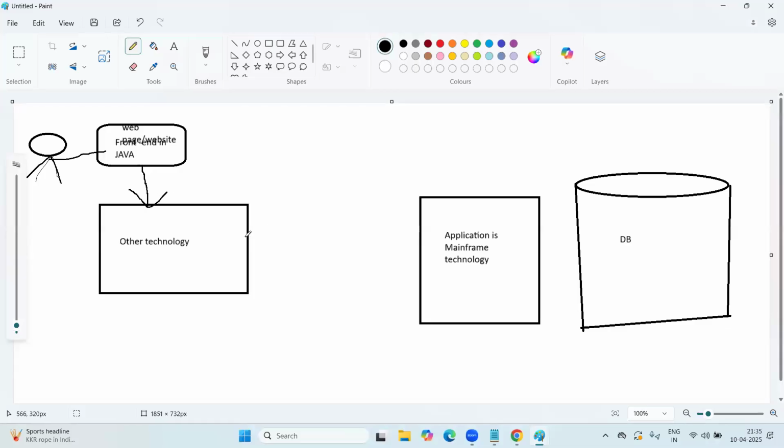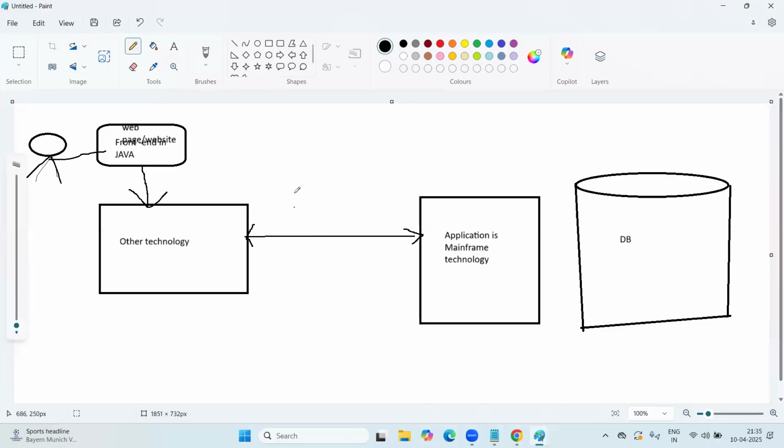From Java to mainframe, the data might come through APIs, web services, or different channels. Mainframe cannot understand Java, Java cannot talk to mainframe, so we need some intermediator who can exchange the data between two components.